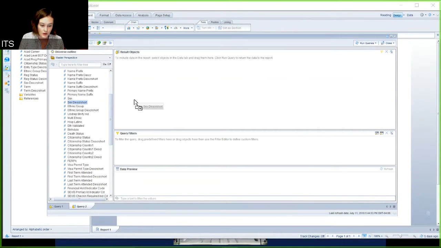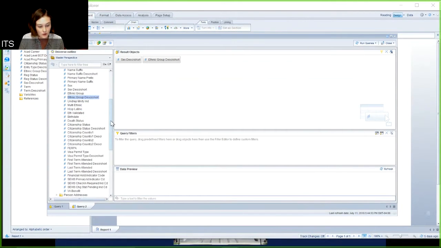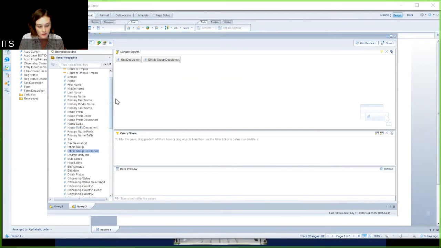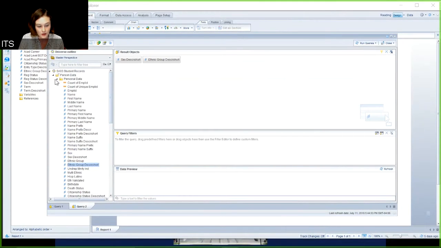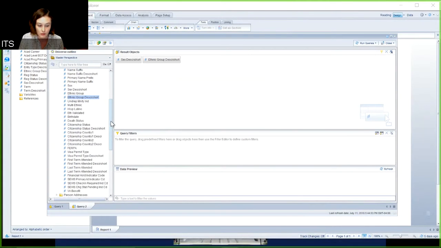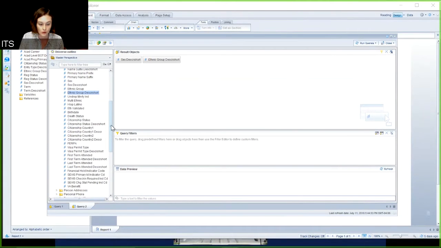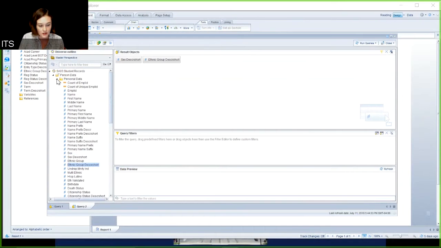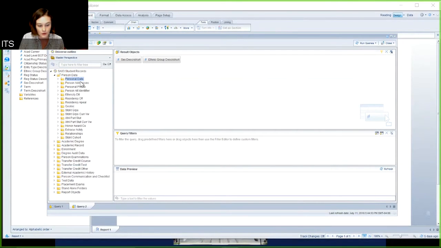So we're just going to grab the descr for their sex because I discussed that we were looking for female students, and then the descr for the ethnic group because we were going to select ethnic group Asian. That's the demographic information we're going to grab, but feel free to add more when you build out your report based on who you're looking for. Any sort of demographic information can come from the person data folder.